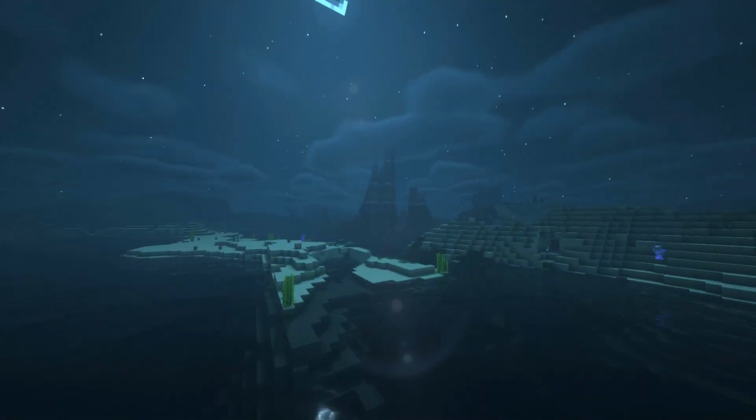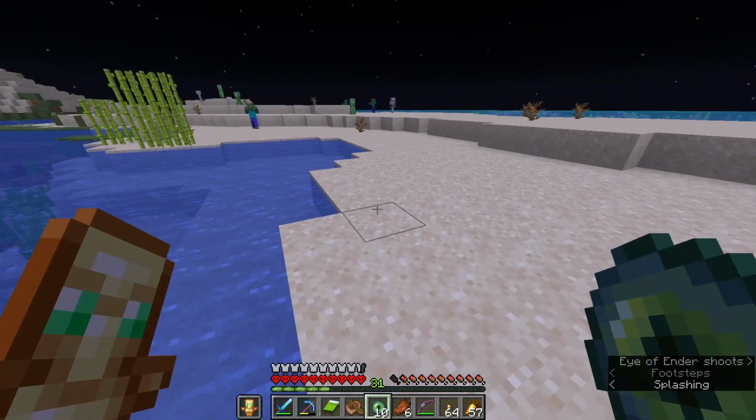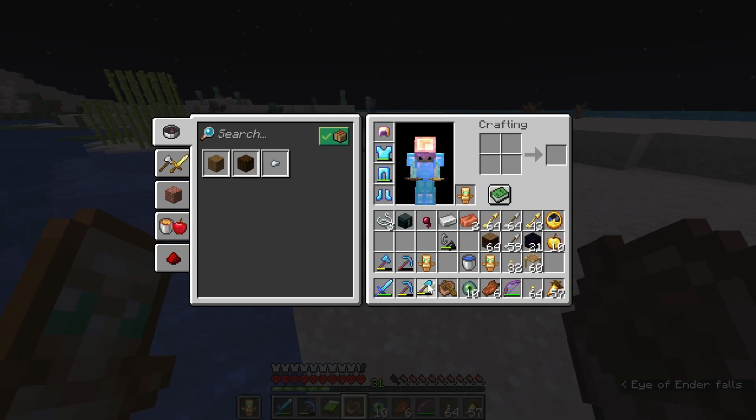The Eye of Ender has led me to this coast of cool-looking mesa biome. Soon I found the correct chunk that would lead me to the Stronghold. The Eye of Ender went straight down.